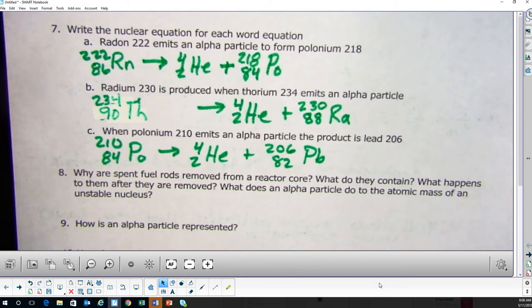So when you're done, look up here, and then I'll know that we're ready to be shown those two. I don't want to show them until I have most of your eyes up here. So everybody has a chance to do both of them, B and C. Radium is number 88 on the bottom, on the left-hand side. So be careful on B because they gave you the product first. Would you add them together? I don't know if I'm doing it right.